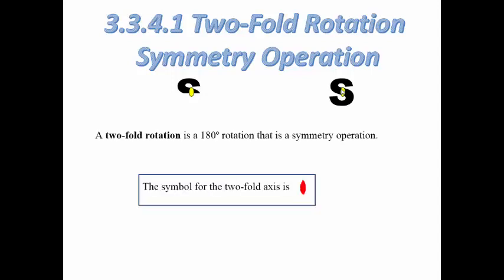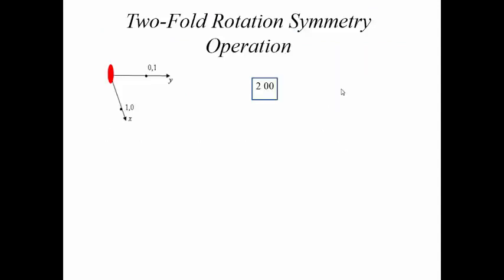The symbol for the twofold axis is an oval that's kind of pointed at each end, but it's really easier to draw it in our various drawing programs by a circle. So an oval. So I just do that. So now we're going to look at our twofold. We indicate the twofold by a letter 2, and then we have to put our origin where the origin is. So here the origin is going to be at 0, 0. So here's my origin. Here's the symbol for the twofold, and here's my axes.